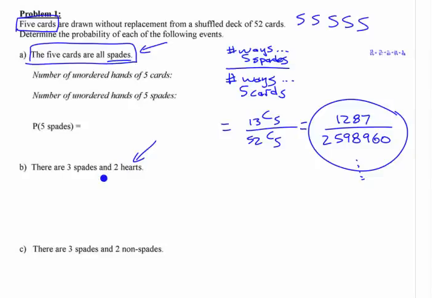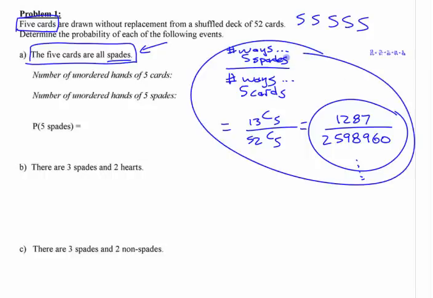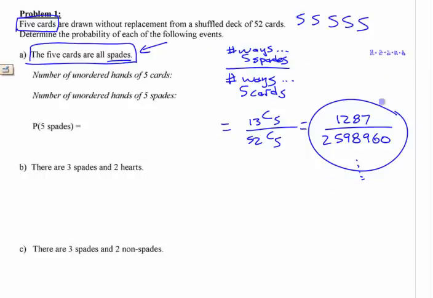The order is going to matter here, right? We don't care about the order that the cards are coming up in. That's why we're using combinations here. For the first one, it would have been okay to use permutations because it's all spades and all 5 cards. This one, you're going to have to use combinations, realizing you don't care about the order, right? It doesn't say anything about what's the chance you're going to get 3 spades and 2 hearts in this order.